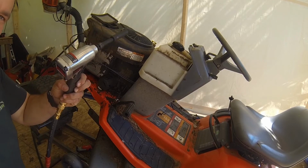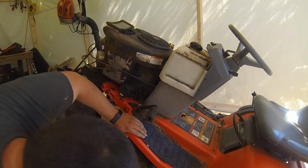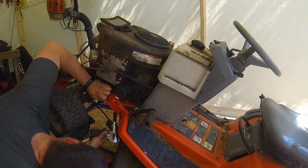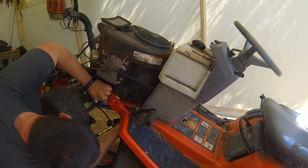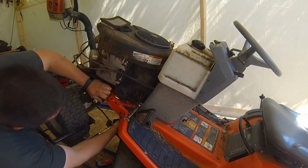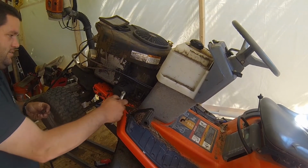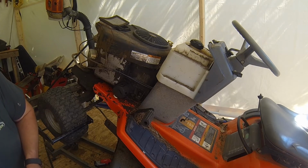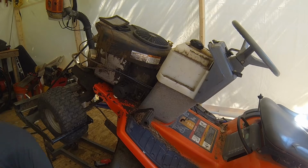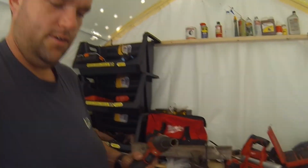New little 3/8. Kind of excited to see how this sucker goes. It's so small. That was easy. That's one. The electric in my shop still isn't right, so I'm going to have to buzz them all through the rest of the way with this sucker.